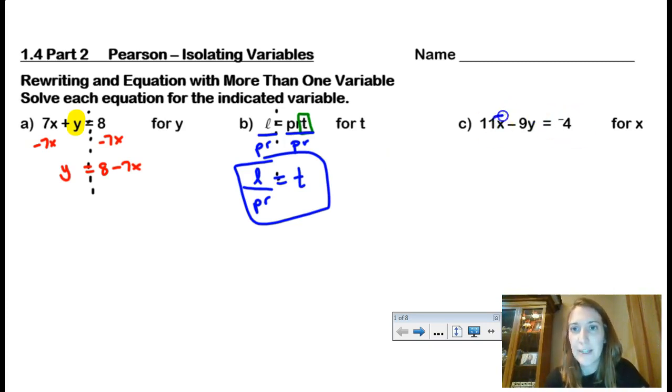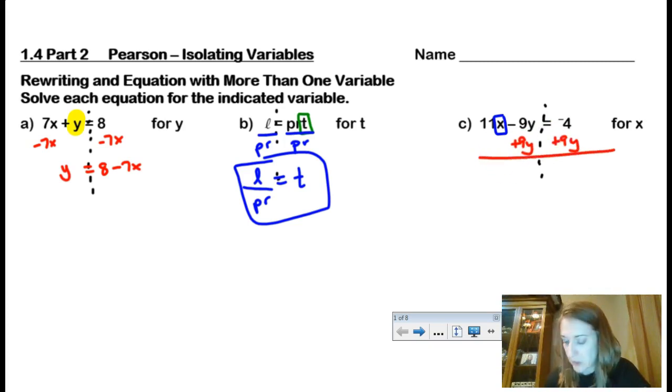So here, we're going to isolate for the x. Look at my equation. I notice the term subtraction of 9y is kind of off to the side here. We can go ahead and add the 9y away from the x term, leaving me with 11x equals negative 4 plus 9y, not like terms. So you could write those in either order. I'm going to go with 9y minus 4.